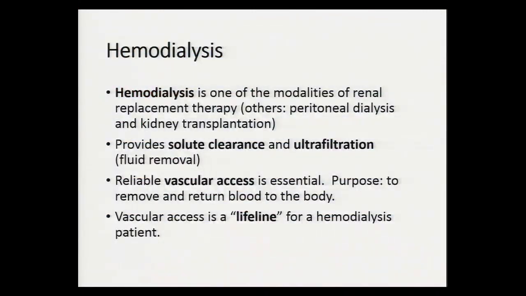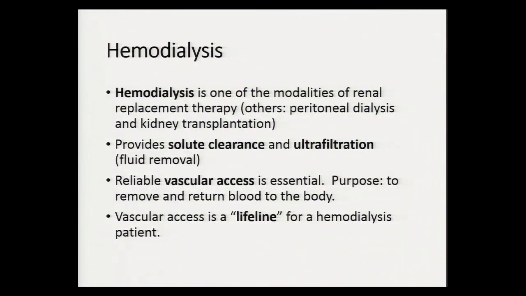So hemodialysis is one of the modalities of renal replacement therapy in people with end-stage renal disease, the other two being peritoneal dialysis and kidney transplantation. It provides solute clearance, removal of urea, potassium, correction of acid-base disorders, and ultrafiltration volume removal. So in order to do hemodialysis, reliable vascular access is essential. And the purpose, obviously, is to remove the blood from the body, clean it, and return it to the body. And vascular access is a lifeline for hemodialysis patients.